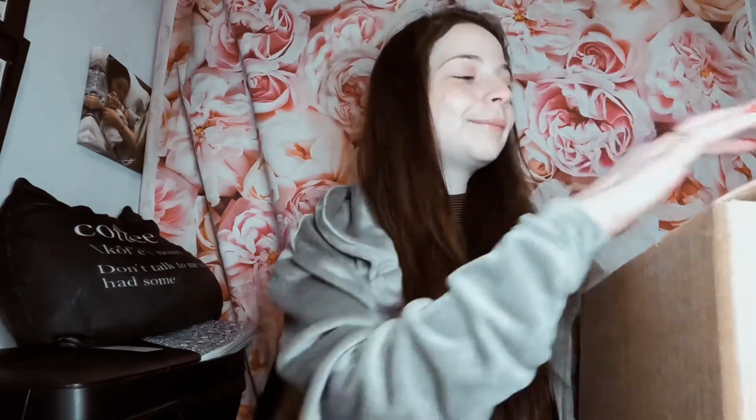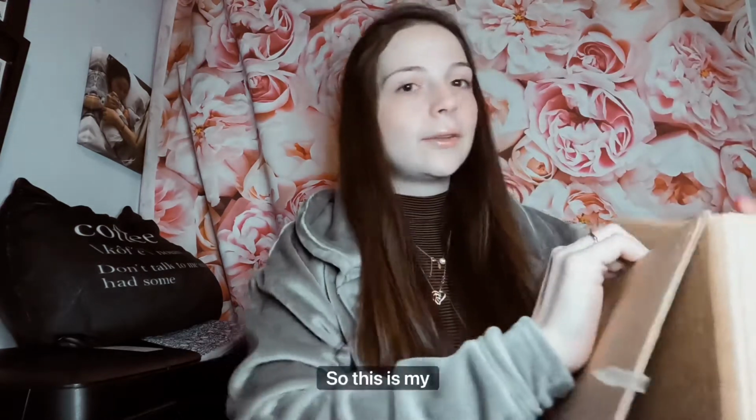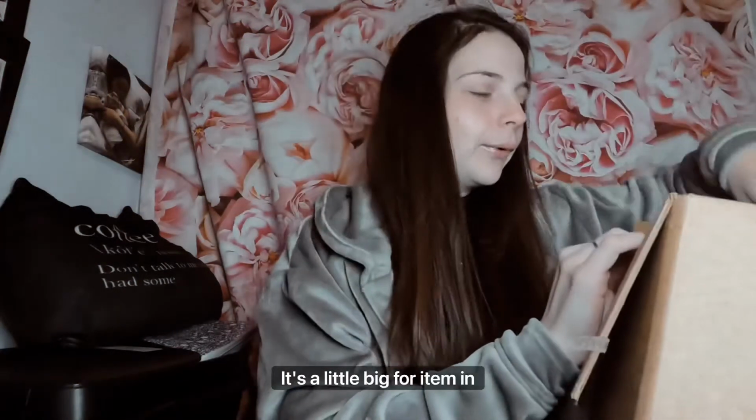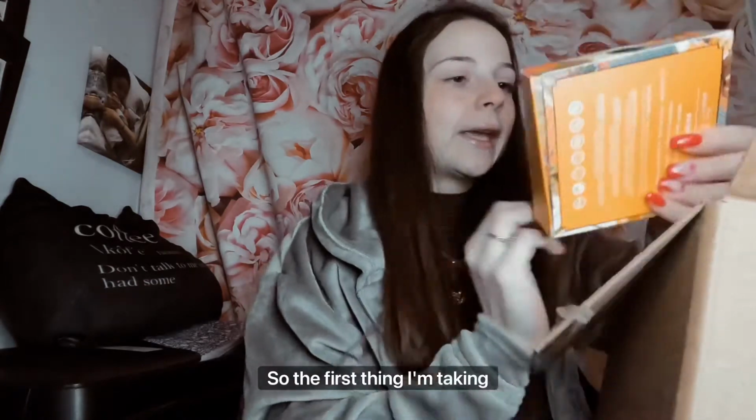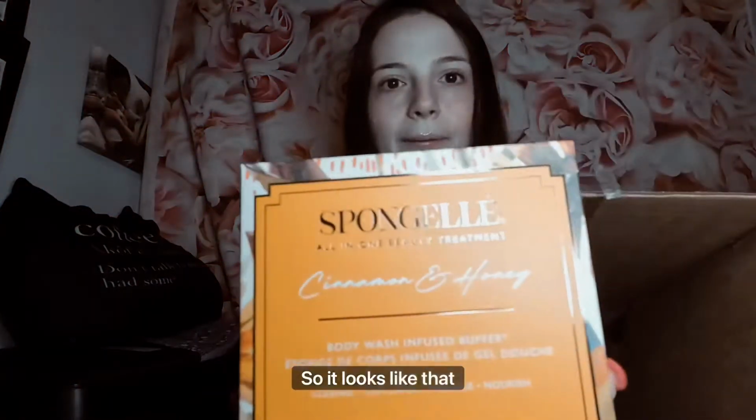So let's dive in. Okay. So this is my box. It's a little big for the items in here, but that's okay. So the first thing I'm taking out is this fun gel, and this is in cinnamon and honey. And that smells really good. So it looks like that.